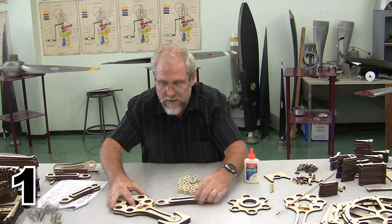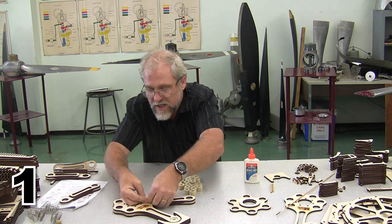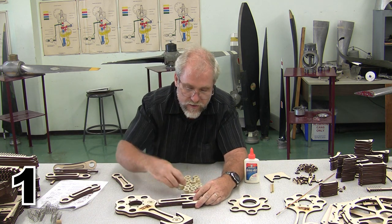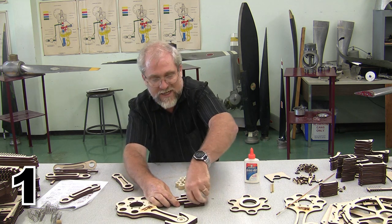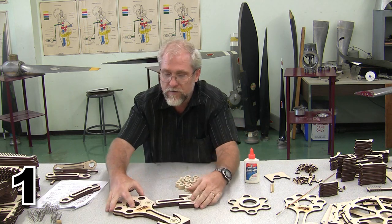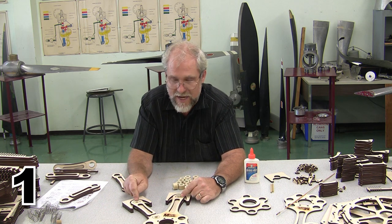Each of these is going to go in position. I'm going to make sure I put my good faces forward. These are going to pop into position, and each one of these is going to get a piston. And we're going to be able to glue this together. But before I go through the whole process, I'm going to stop and stain my parts.